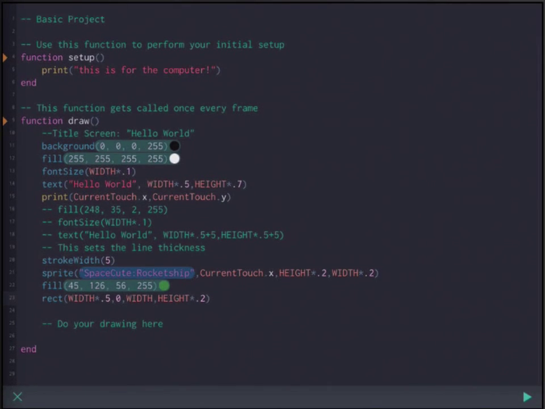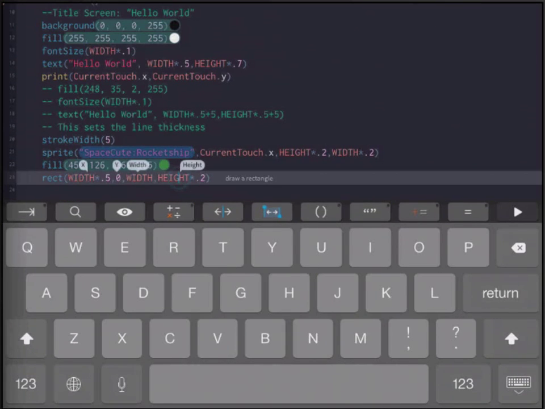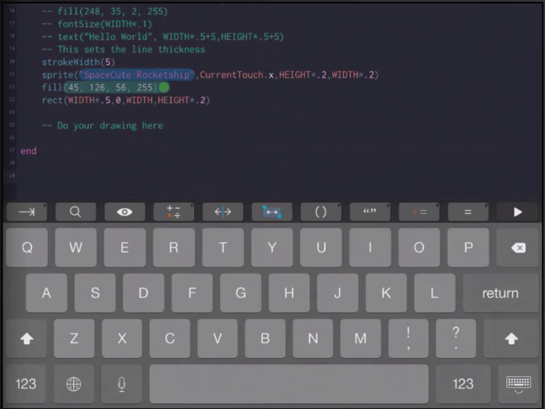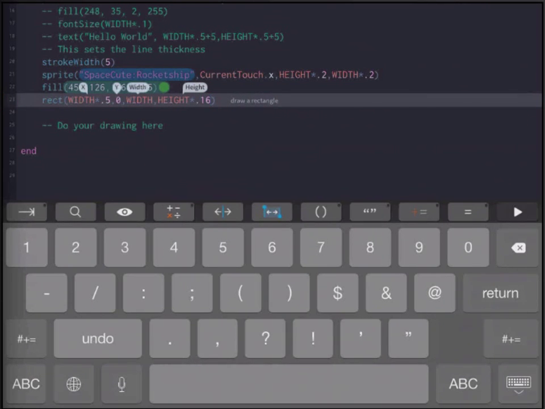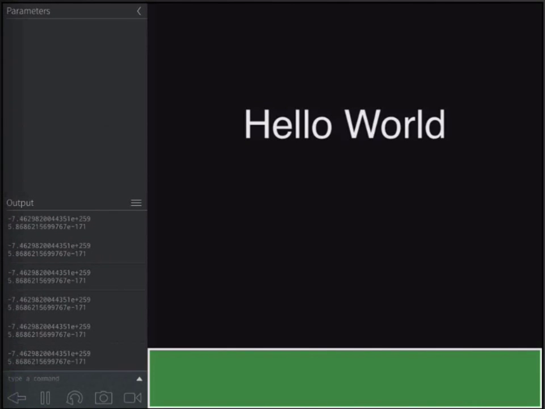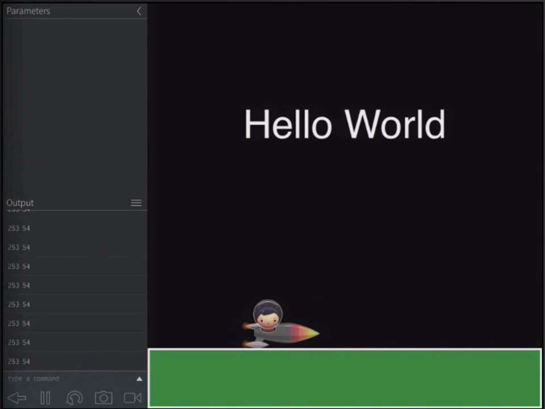Come over here to height. Change the height there. Not 20%. Let's do maybe like 15%. How about that? And we don't want width. We're going to do 0 because of the way the rectangular mode is set up. You're putting it down in the corner. So there it is. It's just right about that.